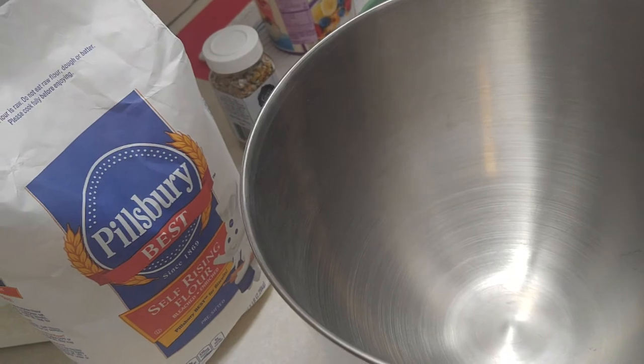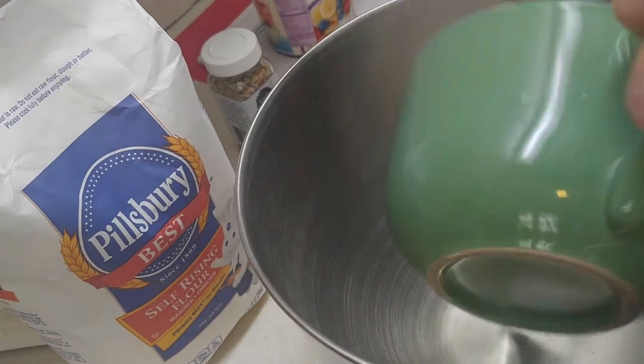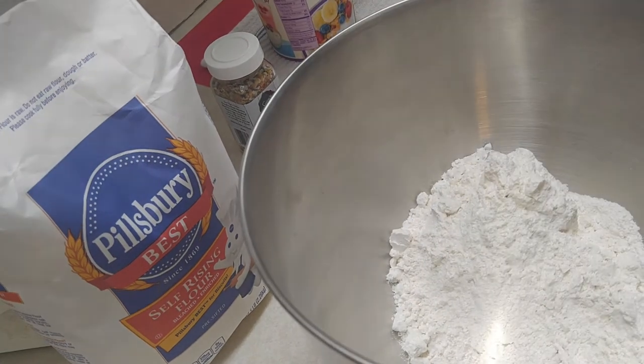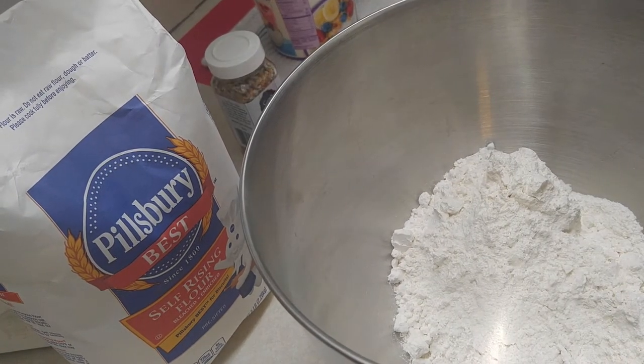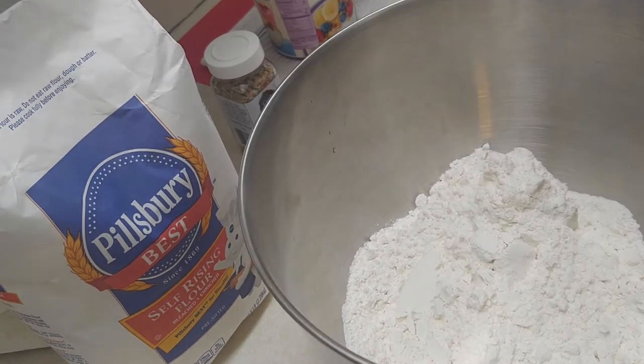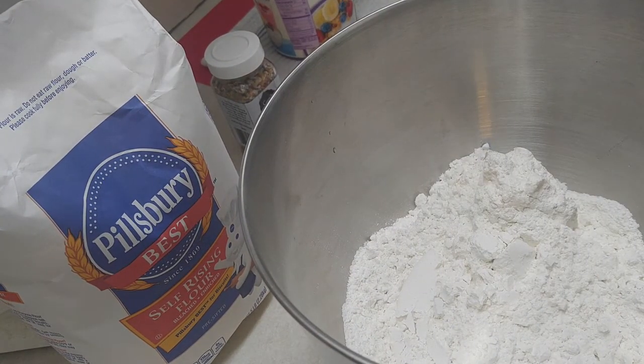Okay, so into my KitchenAid mixing bowl, putting the flour. That's 3 cups of the flour. See how this turns out. I might have to add some more yogurt. I don't know yet, but I'm sticking to what we've done before in the past.